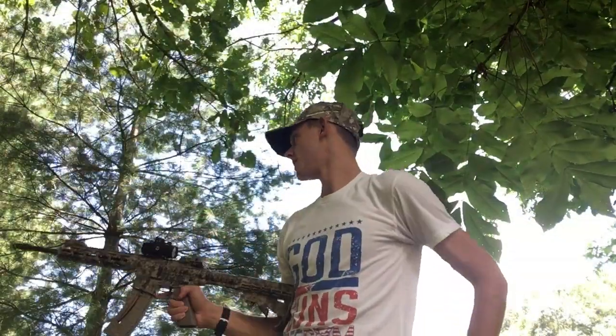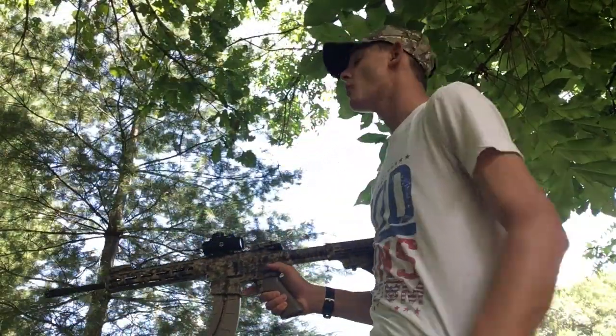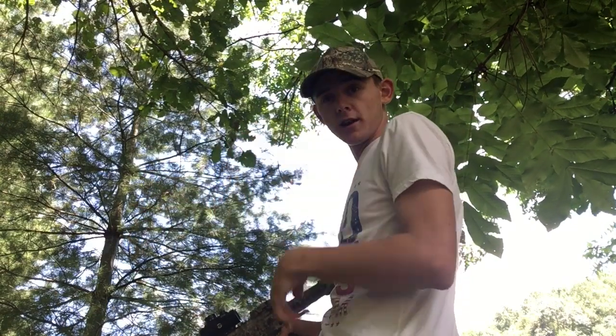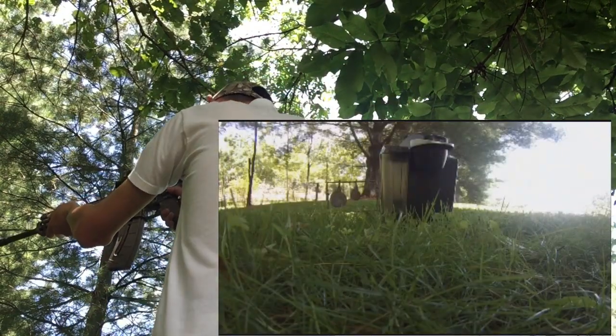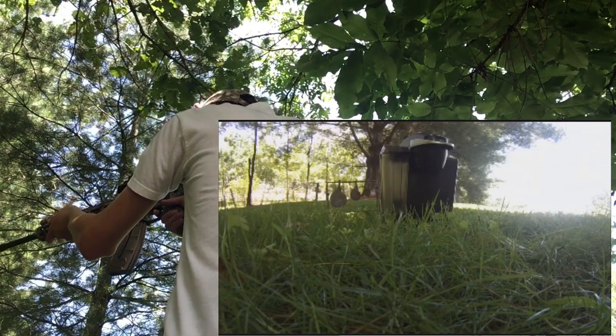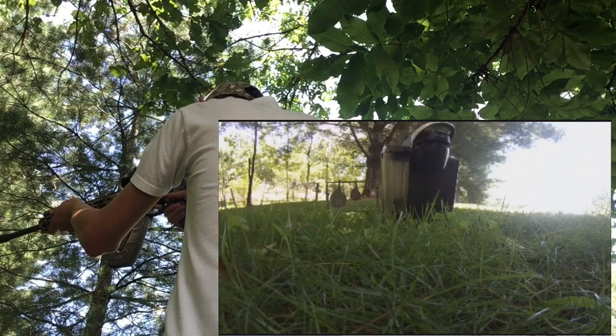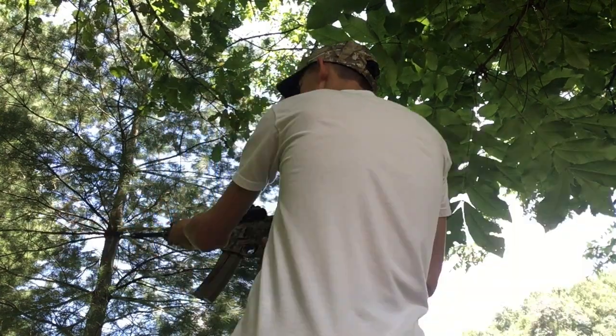So I'm gonna try to aim somewhere else, maybe right here, because it might have more stuff in it right here. We'll aim somewhere else and see how that does. So let's go. Oh, I about fell. Oh, that hurt. But all right. Well, let's aim at a different spot now. I'm gonna aim in two different spots. I'm gonna hit the top where the K-cup goes, and then I'm gonna hit dead center. Okay. So let's see. Here we go. There's one. Ooh. That was the K-cup one.